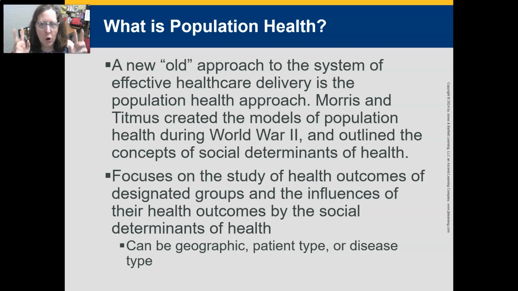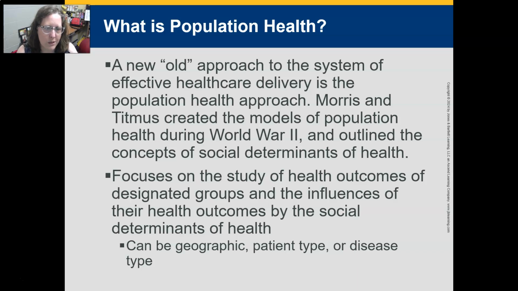It is a new, old approach to the system of effective healthcare delivery. Morris and Titmuss created the models of population health during World War II, and then also outlined these concepts of social determinants of health. So it's been around for a while. It just has made a resurgence as we try to reduce healthcare costs, make healthcare more effective and equitable. So this population health movement has really grown.